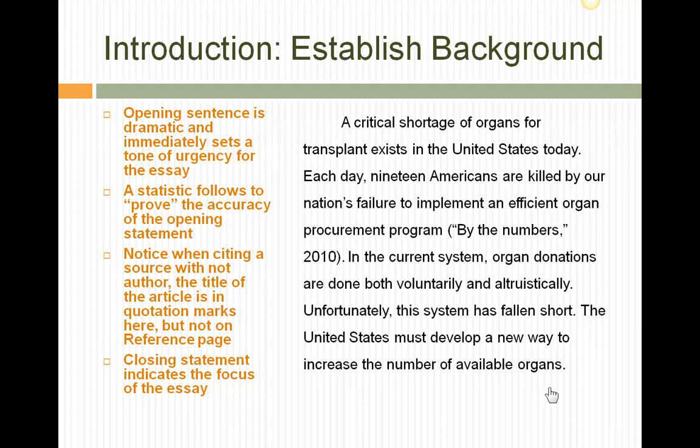And then, more importantly, she follows up with proof for that. We have a paraphrase of a statistic from one of her sources. "Each day, 19 Americans are killed by our nation's failure to implement an efficient organ procurement program." Right, so that's showing you that she hasn't just made up this idea of a shortage of organs. Now notice she's documenting with parenthetical documentation the source of her paraphrased information.